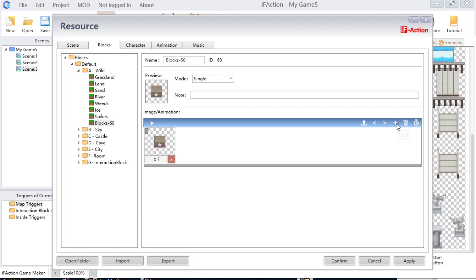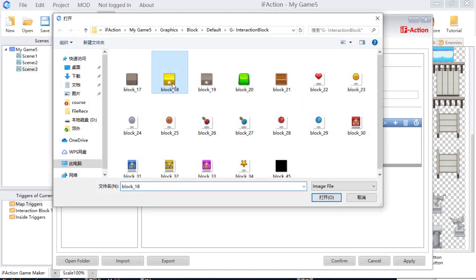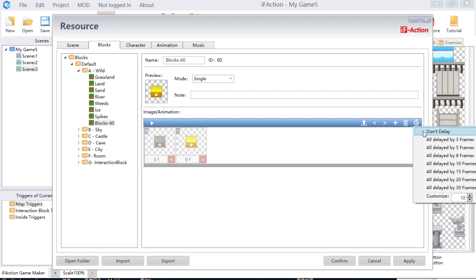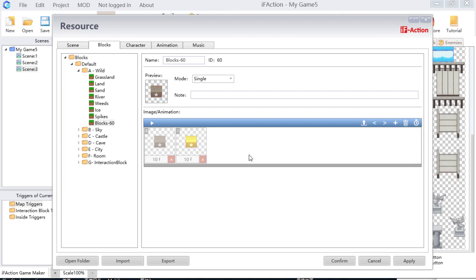You can also click here and choose another picture, and they become an animation, and you can choose the delay time, maybe 5, maybe 10, to make it slower. Okay, now we have an animation block.